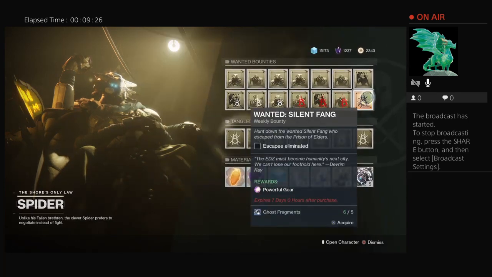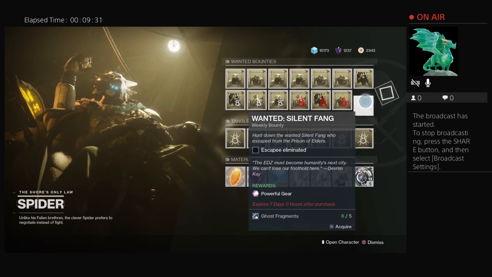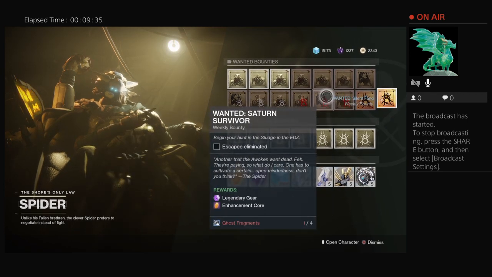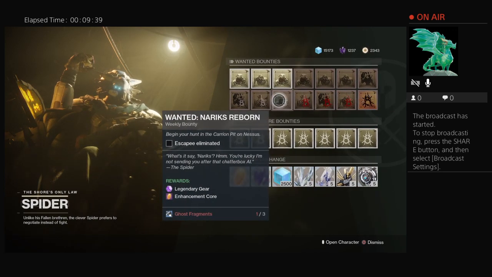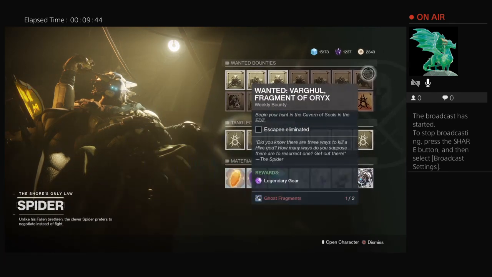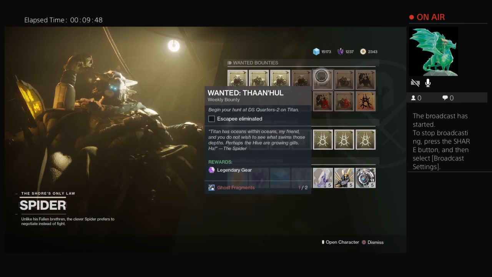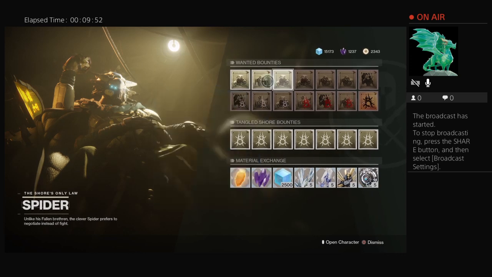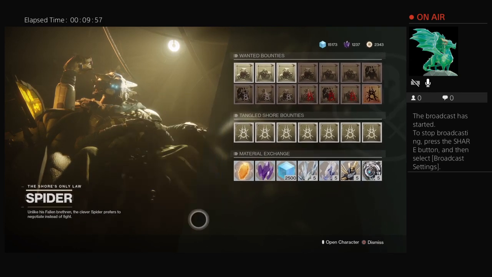Okay, so this week the featured bounty is the Silent Fang. Okay then, I need that one. He's also got Hyrax's Familiar, the Saturn Survivor, the Gaul Devotee, Narek Reborn on Nessus, Devourer Darg, EDZ, Pandrok, Pillar of Nothing, Vargul, Golmut on Titan, Thonhul on Titan, Mazon in the EDZ, Queenbreaker in the EDZ, Prince of Yule, and Tegel Shore, and the Metal Captain in the EDZ.